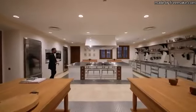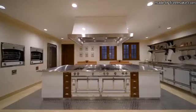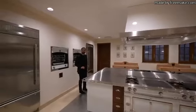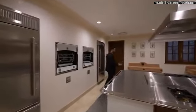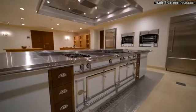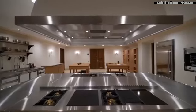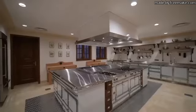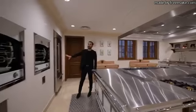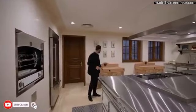First off, look at the scale here. We got multiple islands with this massive stainless steel appliance design island right in the center. I mean, the scale of this thing is incredible, all custom built by La Cornue. I love these polished chrome details. You have stoves and induction cooktops on both sides, massive commercial vent above, 2 rotisseries on this side with the built-in fridges. I mean, this is truly phenomenal.